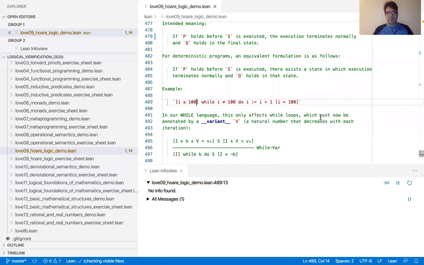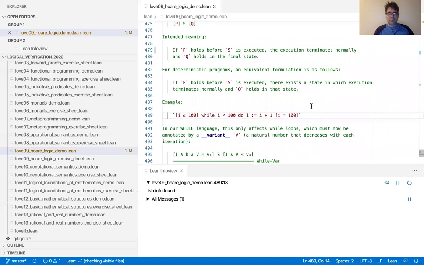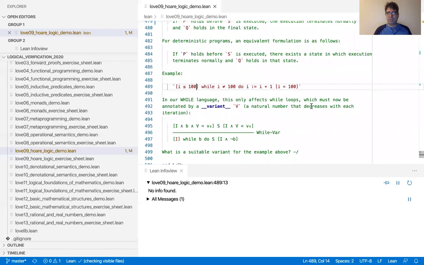So right, how can we achieve total correctness in practice in Hoare logic? Well, the trick is to add the notion of variant, right? So we want to prevent infinite loops.